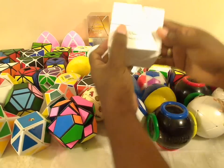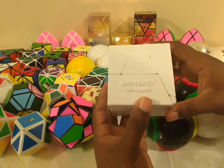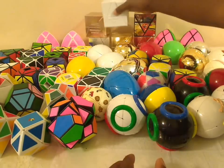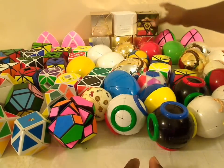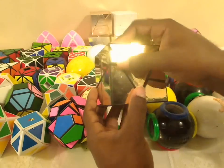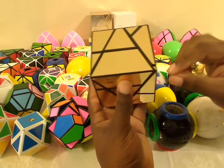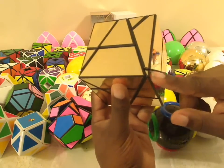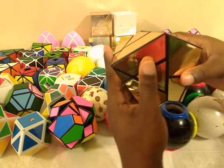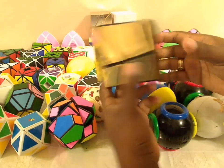Tony Fisher's Golden Cube is at the back — this is the rarest version of this puzzle. This is the white version, which was a limited edition of an already kind of limited edition puzzle, and there were not many of these white ones made. This is my favorite looking one out of all of them. It looks like a regular cube and there are stickers on it, but the problem is there are a lot of sharp corners for the stickers, so they're going to peel off relatively easily. But it still looks really nice and it's shiny.